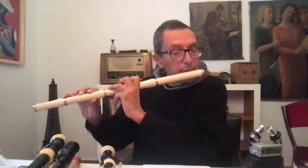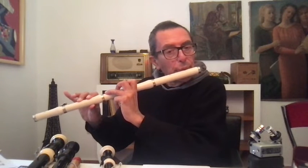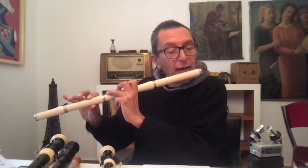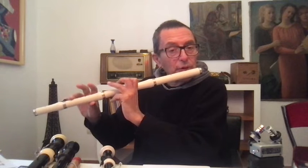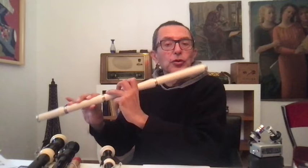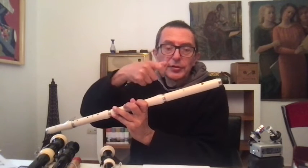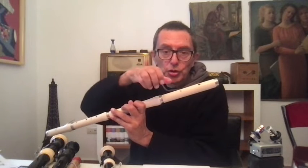Then E. Okay, F: 1, 2, 3, 4, 6. You have to close a little, so turn the instrument in this direction. Then F sharp.